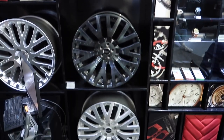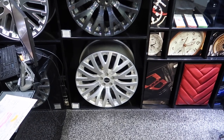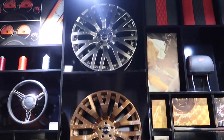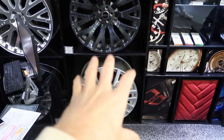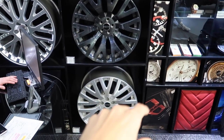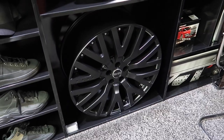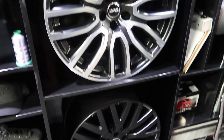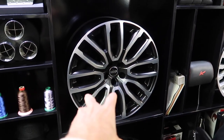Now my preference would be probably silver to go with my car at the moment, because I'm not going to dechrome it or any of that nonsense, or shadow chrome. I do really, really like the RS. So all these wheels are available on the website as well, so make sure you go and hit the website. Get in the pot, apologies, very busy here. So we've also got the RSs in black at the bottom there, and then we've got these are called pace car wheels. So again, these are on the site.